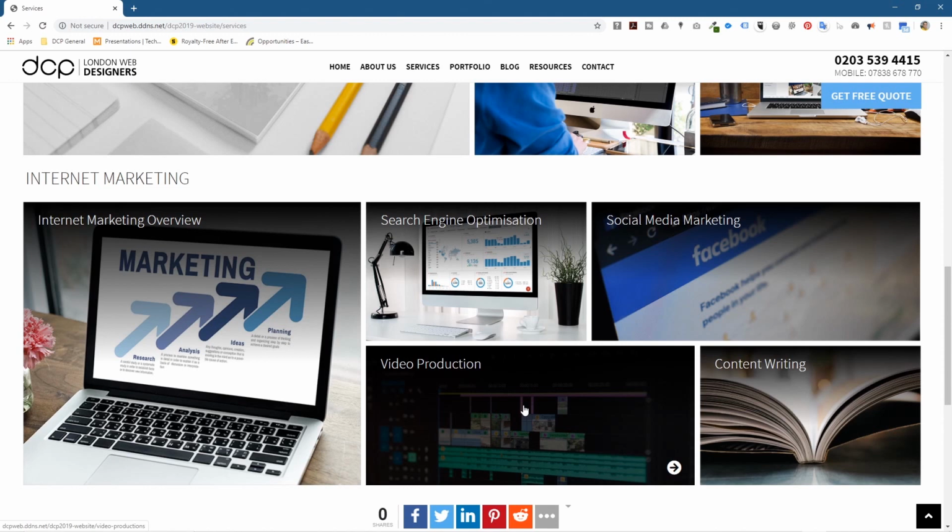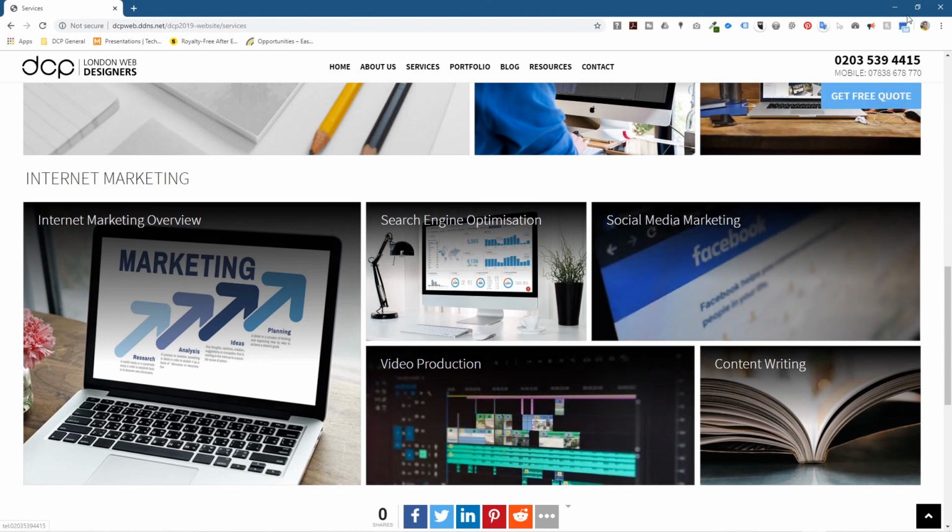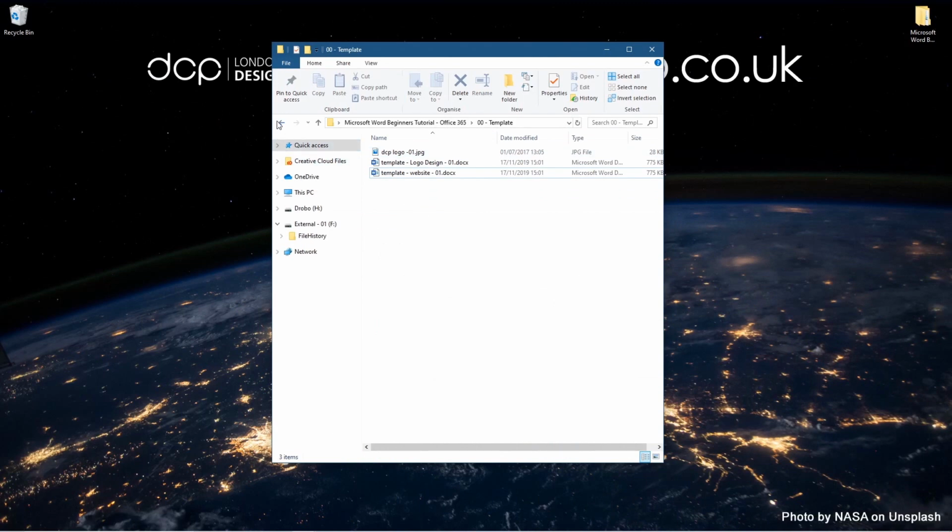Build the structure, and once you have that structure and you're happy with it, you can reuse them many, many, many times. Let's take a look at an example of that. Let's go back here. You notice that we've got a logo design template and we've got a website one, right? And we've got this new client that we're doing this project for in this demonstration example.